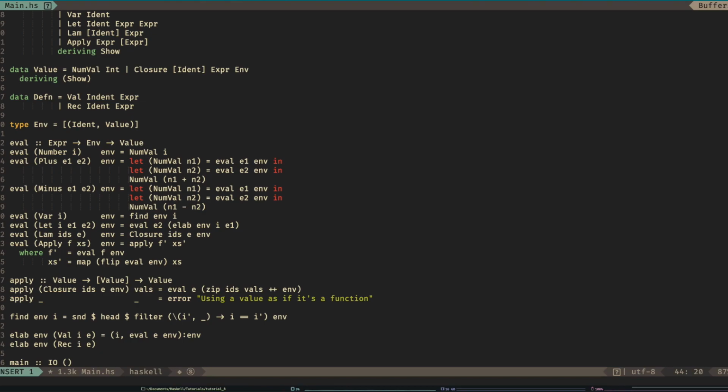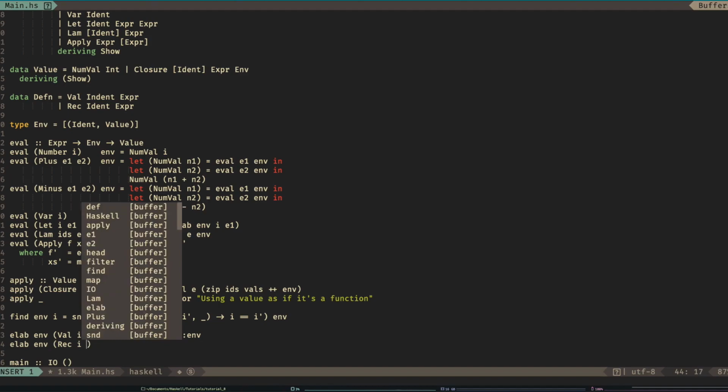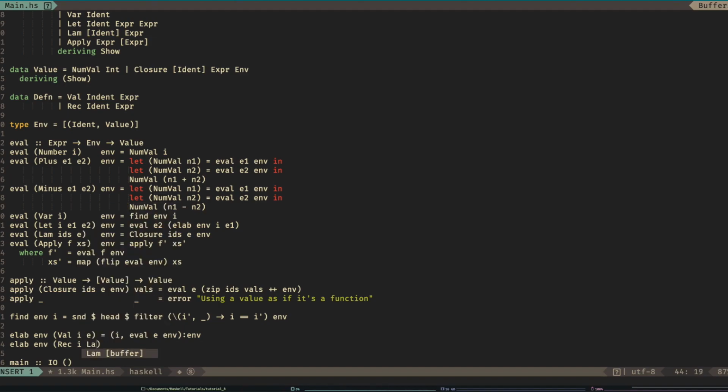So first of all, the expression has to be a lambda, doesn't it? We can't have recursive values. So I'm going to pattern match further, and I'm going to say lam, I'll just have that as args and expression here.